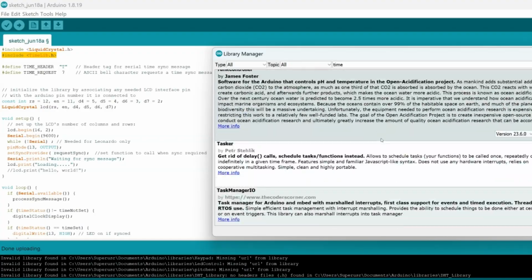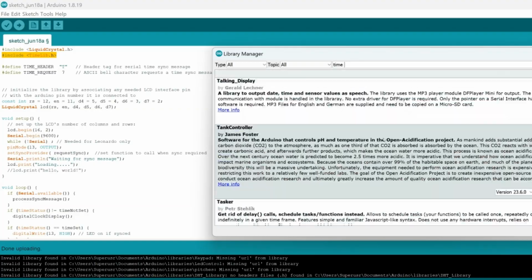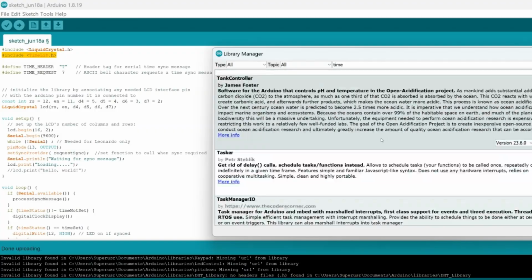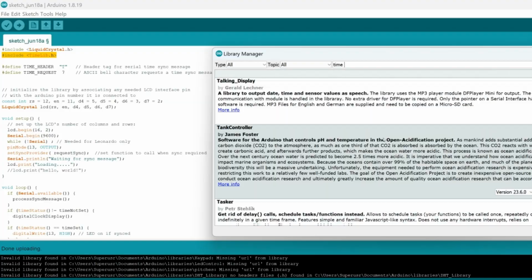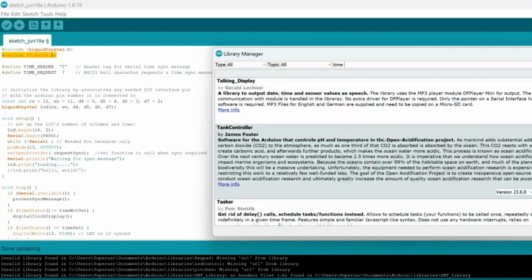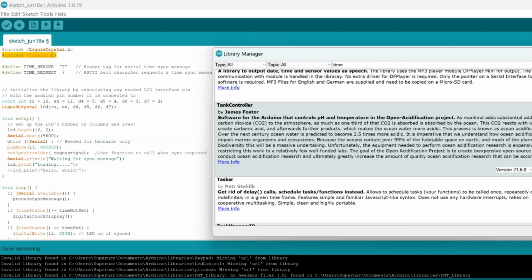So here is the setTime function that can be found in the TimeLib library. You can see that the TIME_HEADER is T, which they established at the beginning. That's basically what allows them to check for T. The TimeLib library is right here, and it allows the Arduino to understand this time and convert it as necessary. So that's what it's doing. All this is saying is checking if the time is valid and if it has a T, and if so, we want to convert that value into a time or a date that can be displayed on the Arduino liquid crystal display.